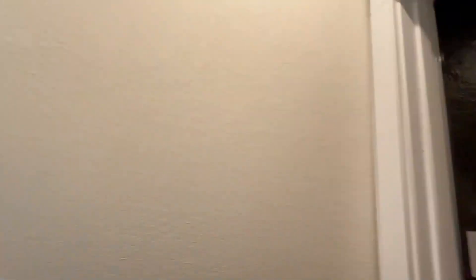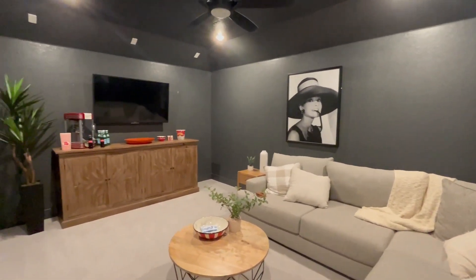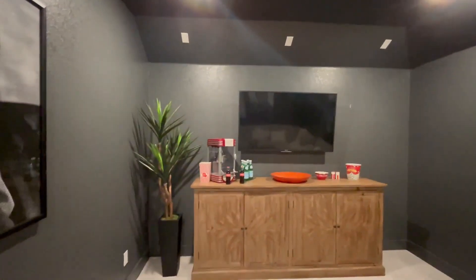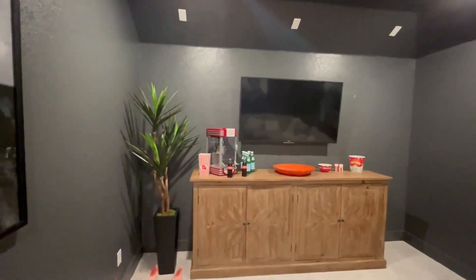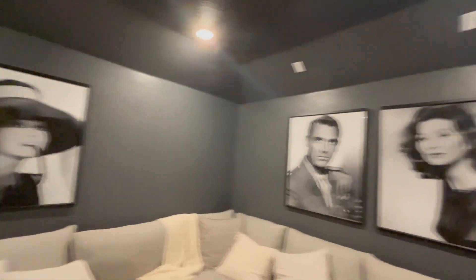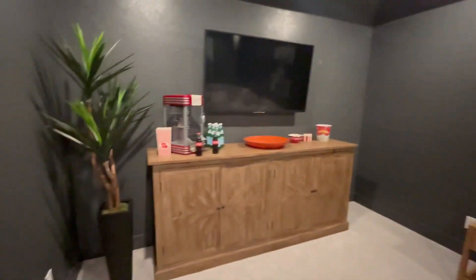And what we've all been waiting for — let's check out the media room of this model home. We've been talking about natural lighting so far, but there is not a single window in here, which means it's going to be awesome for movie watching. This wall back here is decently sized — looks about eight feet. You could put a huge projector screen here and hook your projector up. Definitely enough room for a couch, a little popcorn machine. And the dark paint really just makes it top tier. That's absolutely my favorite part about this house.